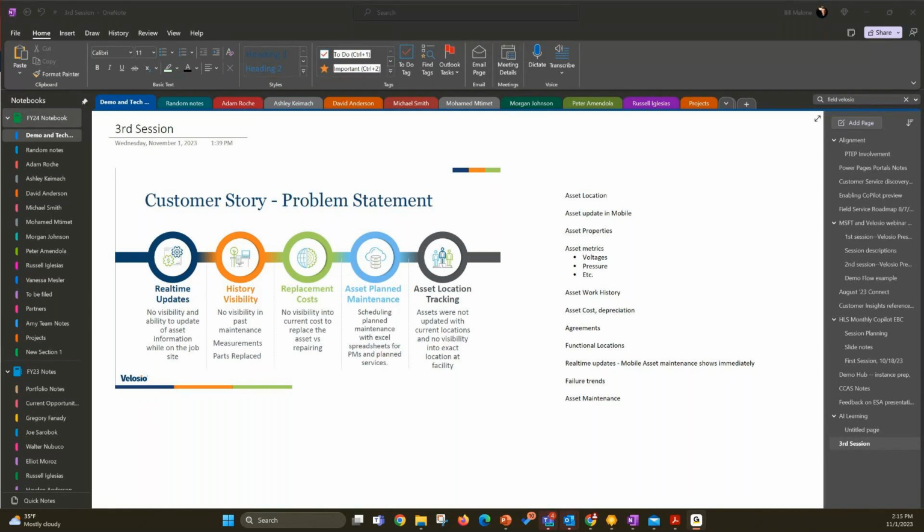And then things like how do I set up recurring maintenance? What does it look like when you have to track asset cost? He mentioned the term real-time updates so that management could see exactly what's going on in the field, down to the mobile technician level, on the asset itself, and then doing things like tracking trends. So I'm going to cover all of those.